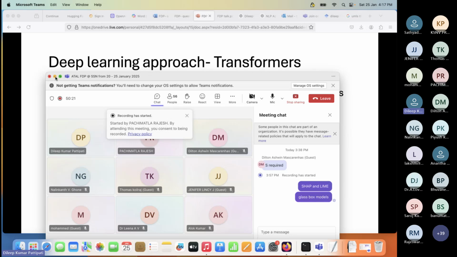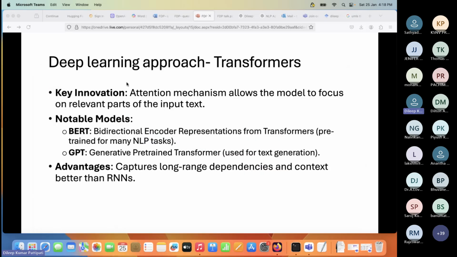Okay, it's the "Attention Is All You Need" paper. It is the first paper which introduced the attention mechanism: given any piece of text, how one word can focus on the other parts of the text. So this is the paper that first introduced transformer models. Actually, that paved the way for today's ChatGPT. There are two famous deep learning models that came up utilizing the transformer: one is BERT and then GPT. The big advantage of that is long range dependencies. Even if you give a long text, we are able to capture dependencies in it.